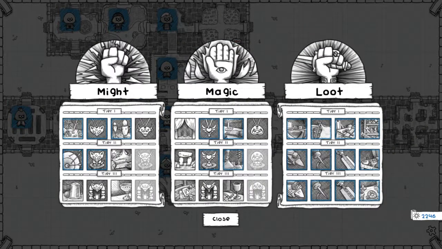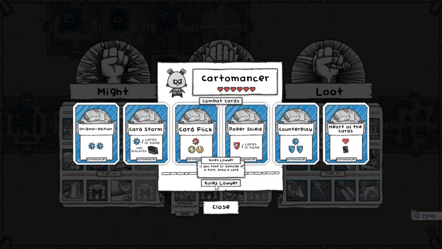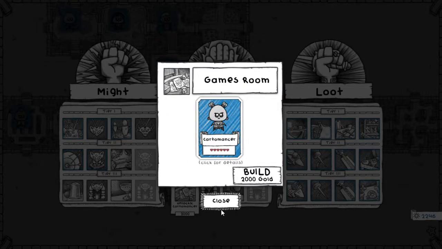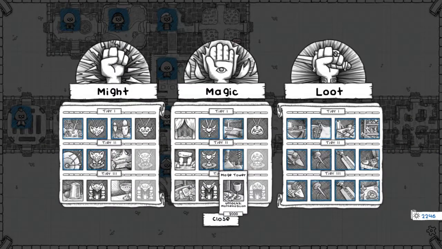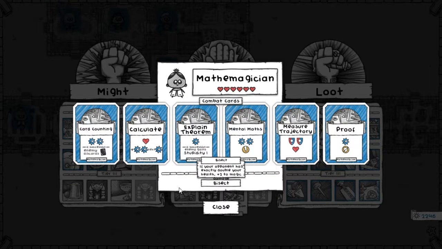Okay, so option 1, we could unlock the Cartomancer. Oh, that's right, that's that Rules Lawyer one, which is just a really weird one. I don't think I like it. It certainly is interesting, but I don't think it's playable, at least not in my style anyway. So no thanks to that. We could also unlock the Mathemagician. That's another strange one. Although I do like the thought of giving the opponent stupidity, but no.